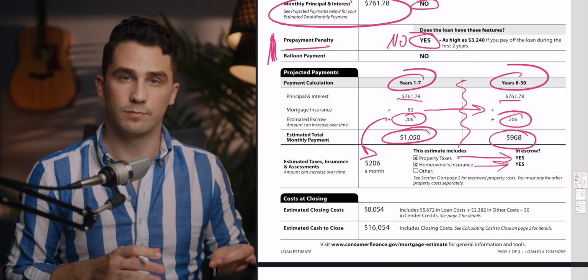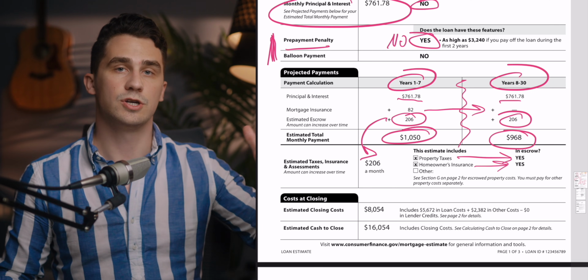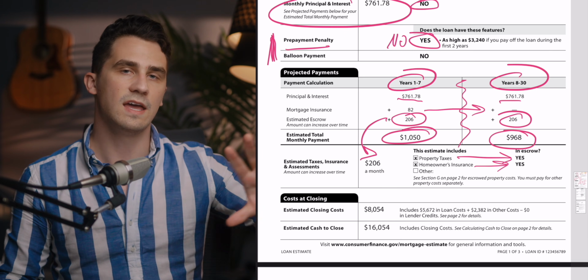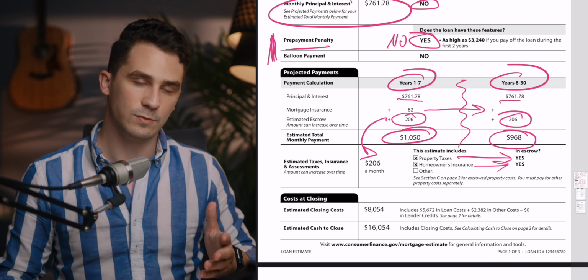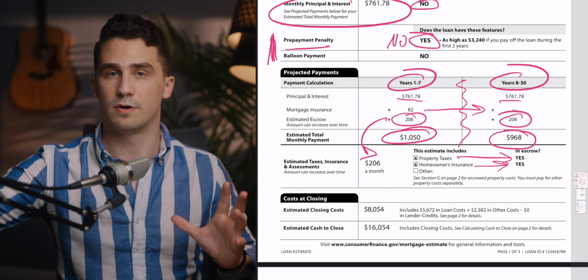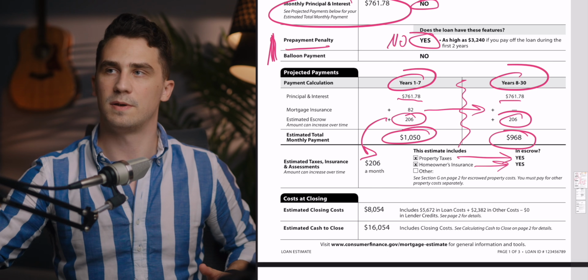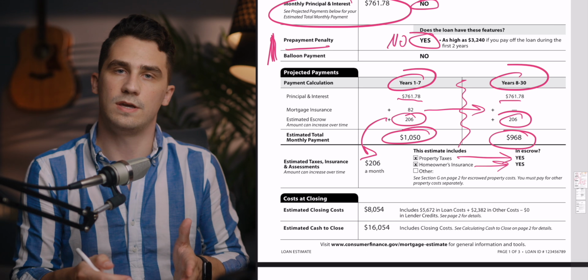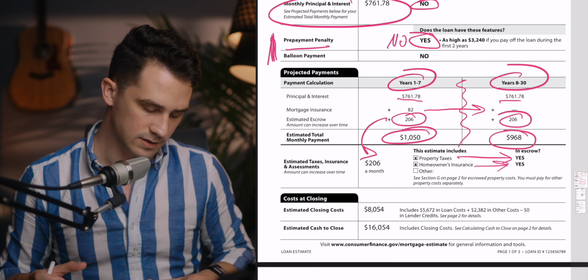Because for instance, property taxes normally are paid semi-annually. So instead of you having to pay a chunk of taxes twice a year, the lender will collect monthly payments from you, and they will then manage the twice a year payments. Same with homeowner's insurance. It's usually an annual premium. Instead of you paying an annual premium, the time comes around to pay your premium and you're like, I don't have all this money. The lender is collecting that for you each month. Normally you can waive the escrow account on a conventional loan if you have 20% down.